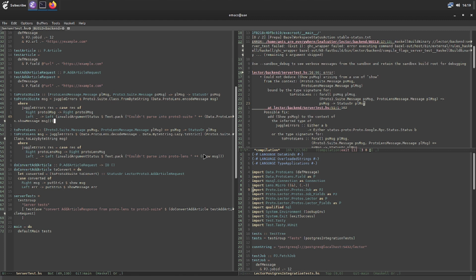So show should be a function that returns a string. I believe that's what I'm calling here. The rest of this is the same. And I should be returning a status or proto-lens message. And my input should be this proto3-suite message.